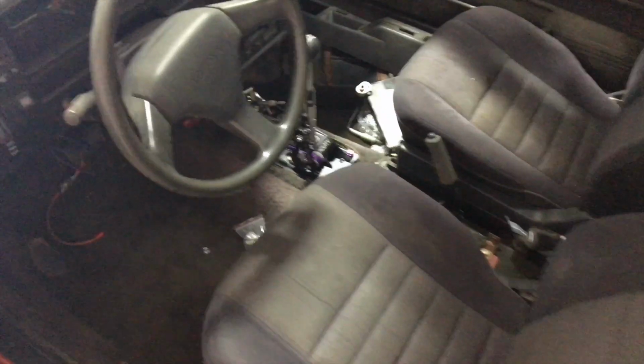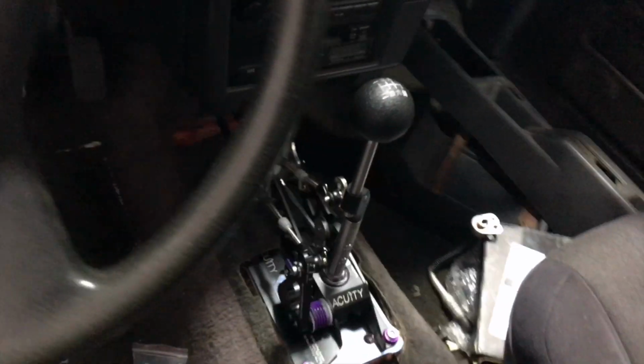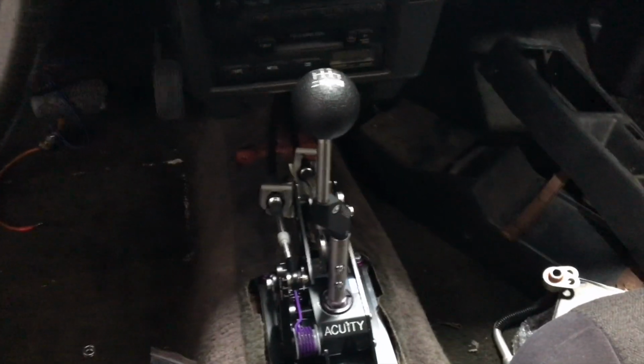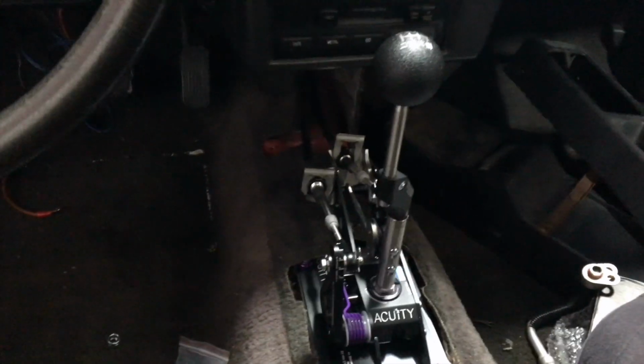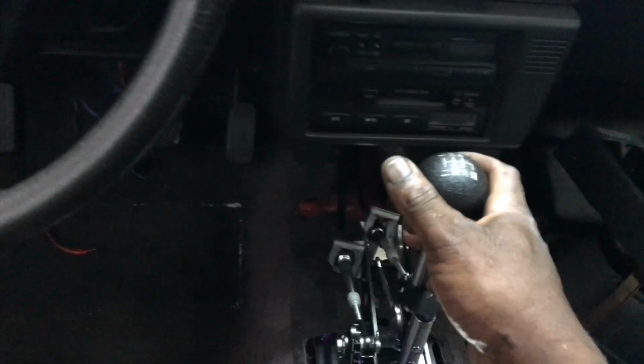All right, guys, quick little update. So now I got the shifter mounted in the car. The cables are connected and everything. I know it's kind of dark in here, sorry about the lighting, but everything is connected now. So the shifter feels nice, man. Nice and smooth.